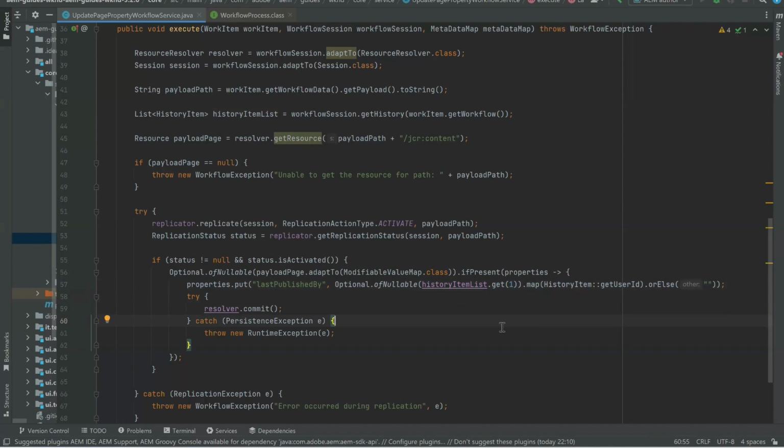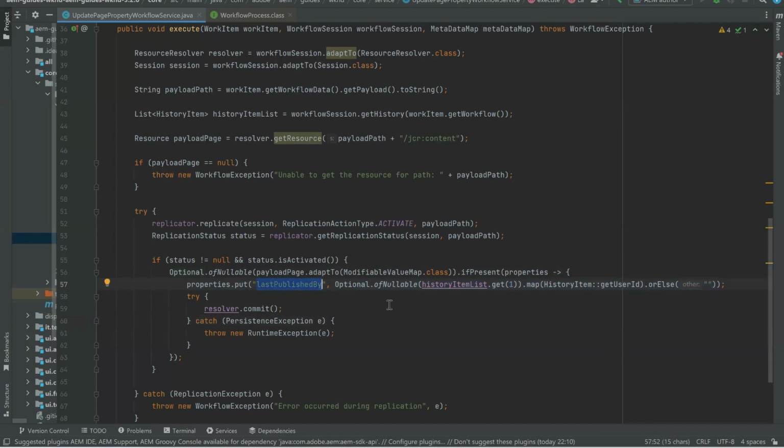So ultimately the return type of this whole Optional.ofNullable expression will be a string, which will be set as part of this last published by, the page property which we are trying to set.